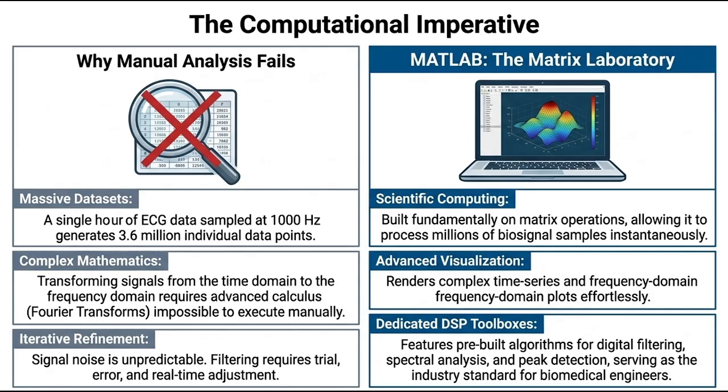That's the reason we use tools like MATLAB. It's very difficult to manually analyze an ECG data which is sampled at a frequency of 1000 hertz. It gives you 3.6 million data points. It's not possible to analyze so many data points, right? So we'll use MATLAB for this purpose.